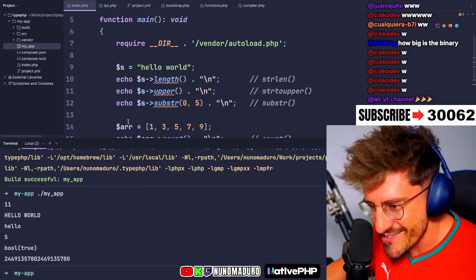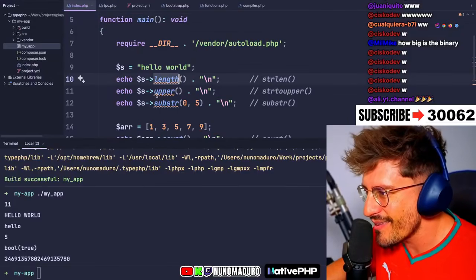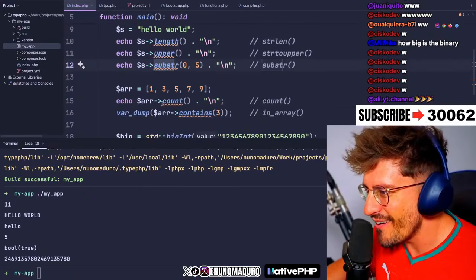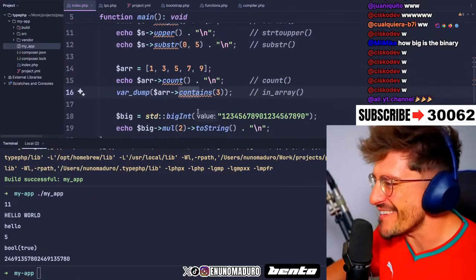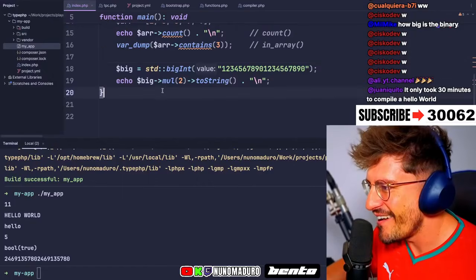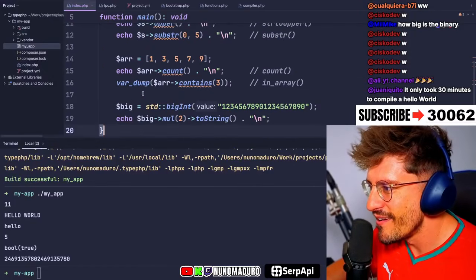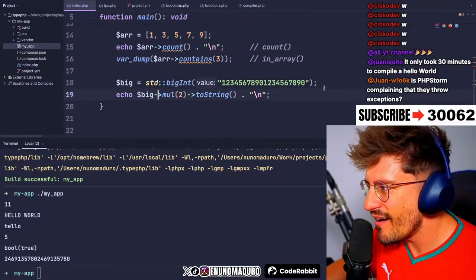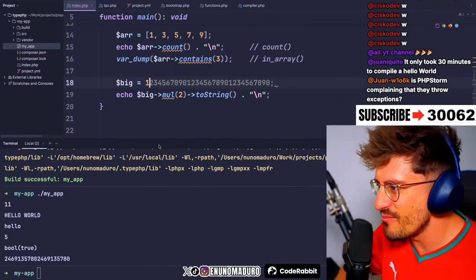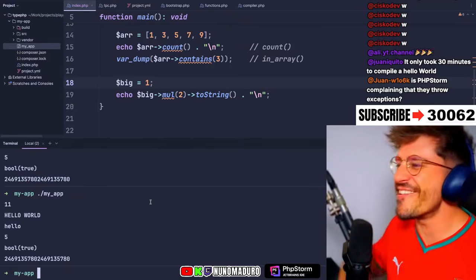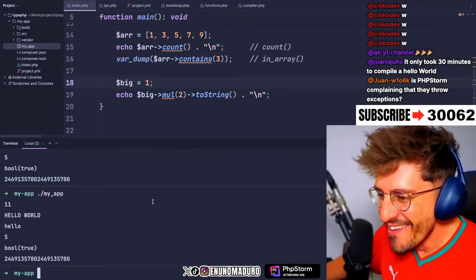So we can now do string length, string upper, string sub, array count, array contains. Let's fucking go, chat. I can multiply numbers. Oh, can I do this though? That would be nice, man. Let me see. It also works! Well, I think it works.